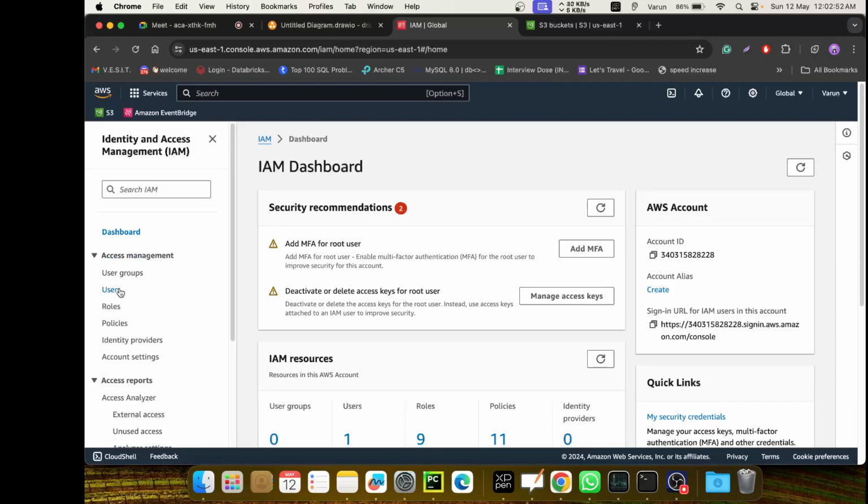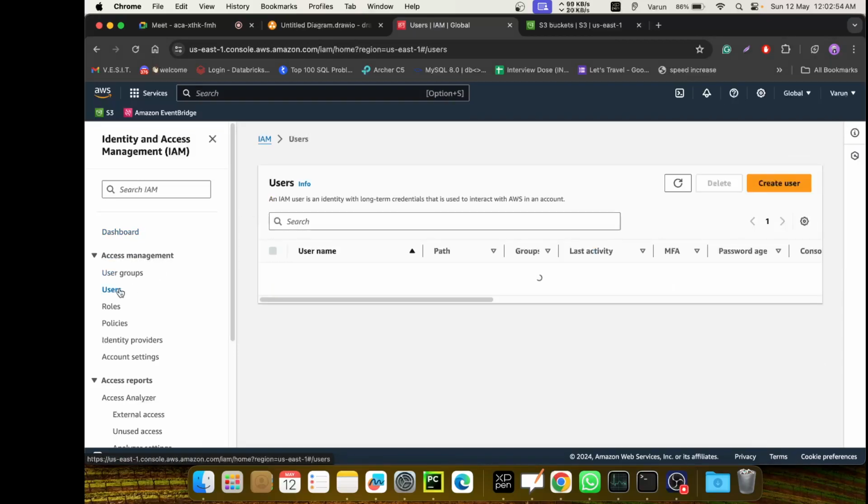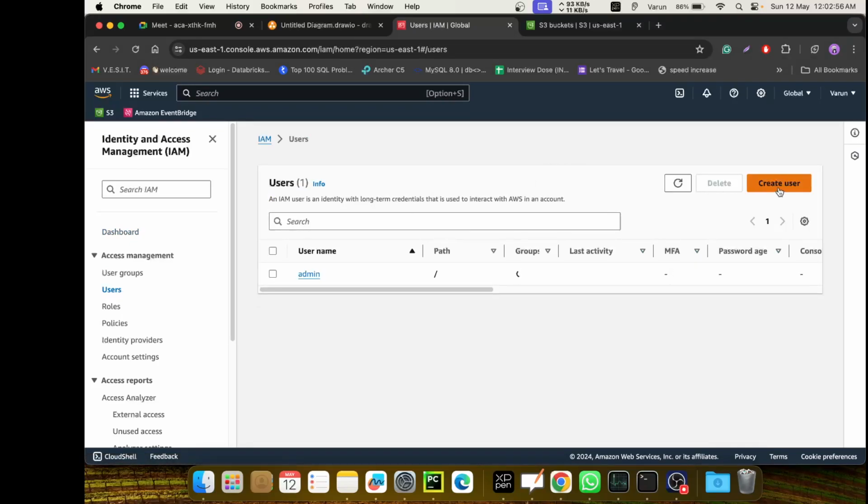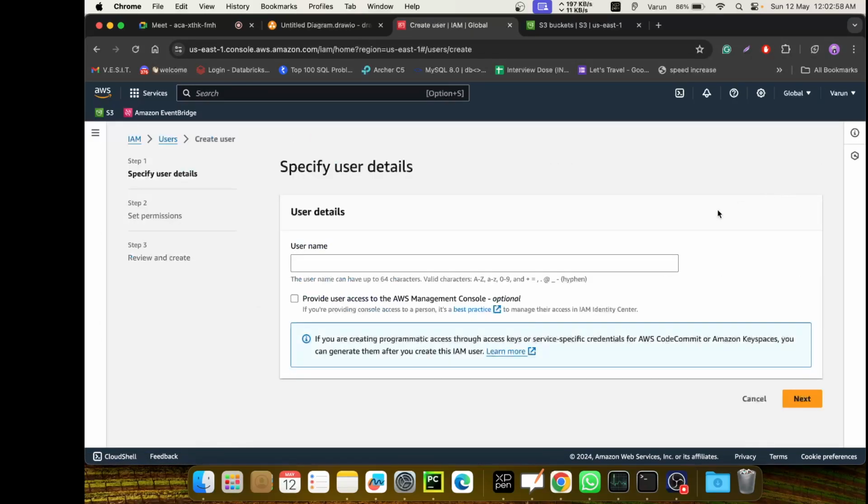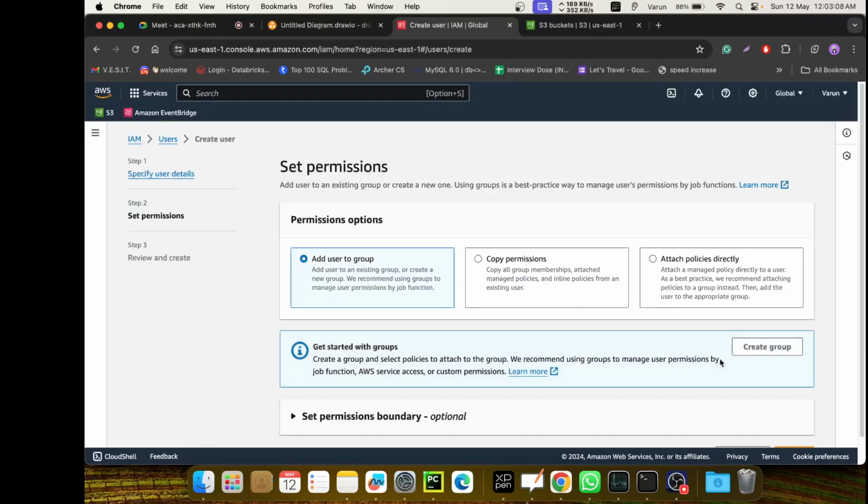So you just go to users, click on create user, and name it IPL data. Just click on next.